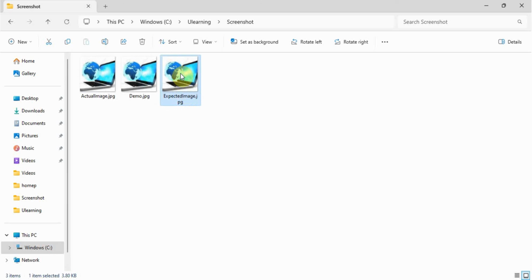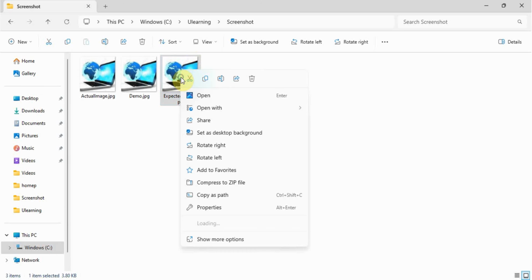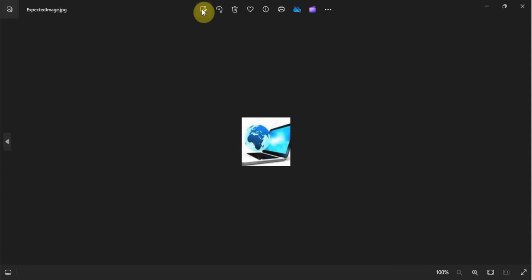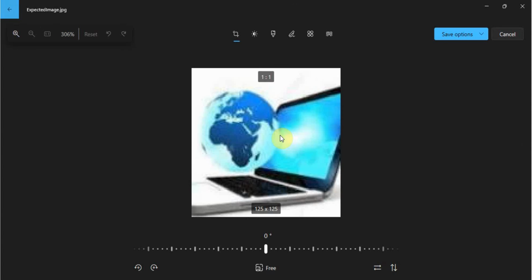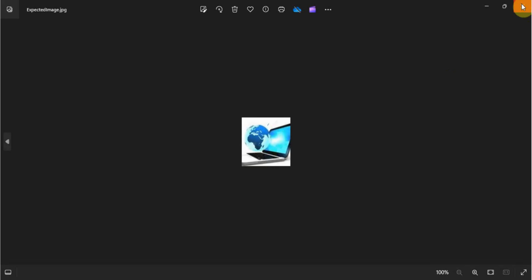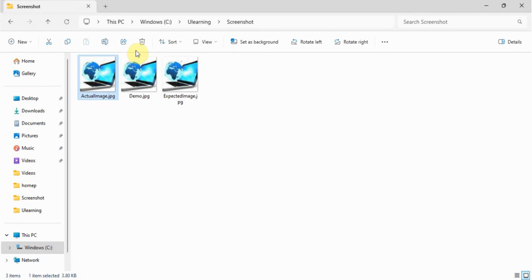But now I will show you what happens if the images are different. For this, I will change the expected result a little bit. I will just put a little dot and then it should not work, because the image will not be the same. Today my system is a bit slow. I guess I need to restart the system. See, only this much I have done. Let's see. This time it should not work. That should be very accurate. So now I'm deleting the actual result.